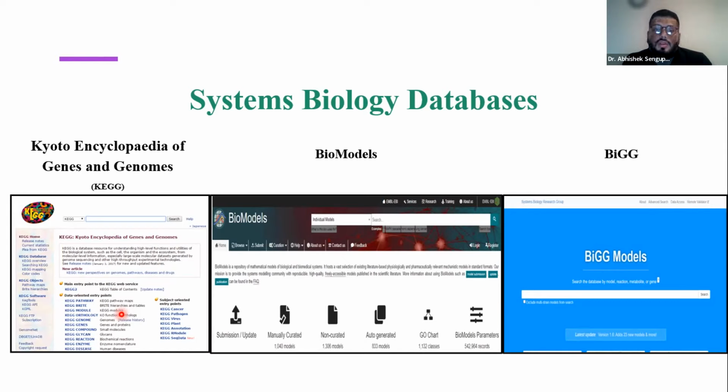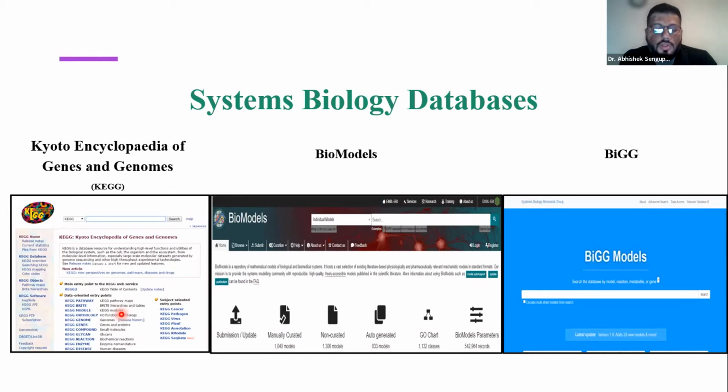It is a myth that KEGG is considered only a pathway database. It is not correct. KEGG also has various annotations of various genes, proteins, and single biomolecules also.